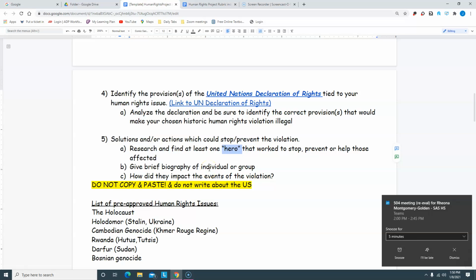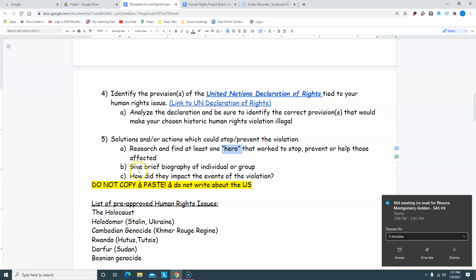All right, so if we're sticking with our example of the Holocaust, there are so many heroes, quote unquote, of the Holocaust that saved lives. Now, they may have saved 1,000 lives, 5,000 lives. I'm not telling you to find someone or a group that saved 1,000,000 lives. There's no requirement for something like that. But what I'm asking you to do is find someone who fought for people's rights, fought for human rights, tried to stop the atrocities that took place.